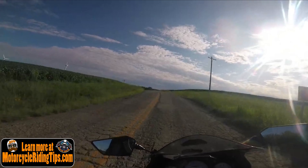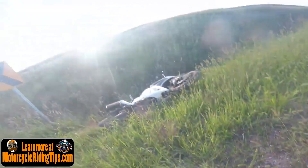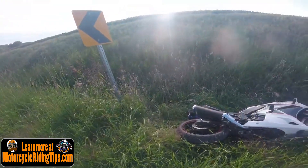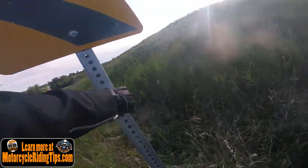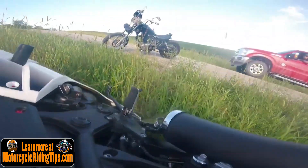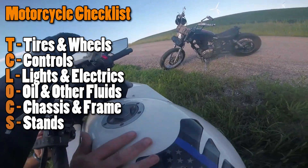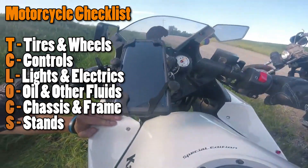Slow down when you see hazards. This full image right here is massive hazards: sun in our face, bad ground, a blind crest — I call them vertical turns — and a chevron dictating a sharp turn. What it didn't show is that there's an actual intersection right here. So you have a blind, sharp turn with sun in your eyes, bad ground, recently rained, and there's an intersection. The one thing that caused the accident was loss of traction, but all those different factors — bad road, sun in the eyes, blind turn, intersection, gravel, recent rain, tire condition, not knowing when you last did a T-CLOX — all of it starts to add up and keeps increasing your risk.